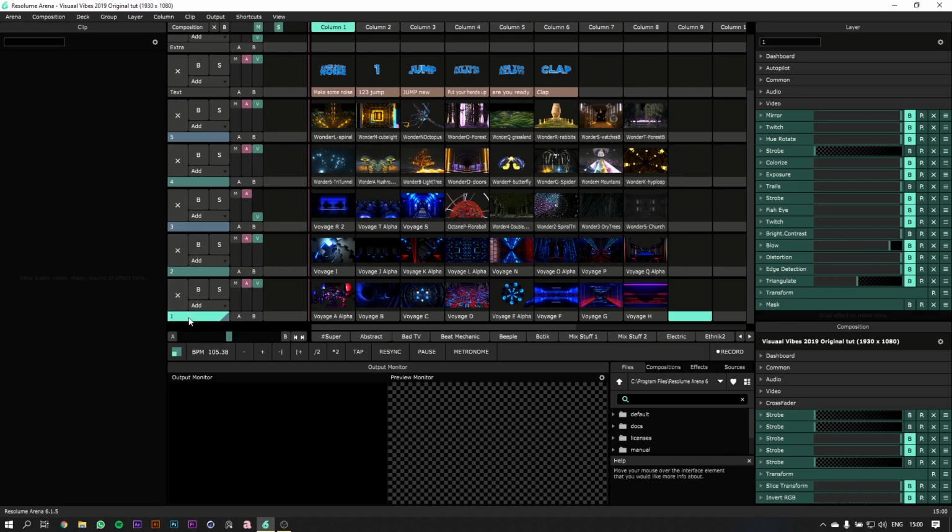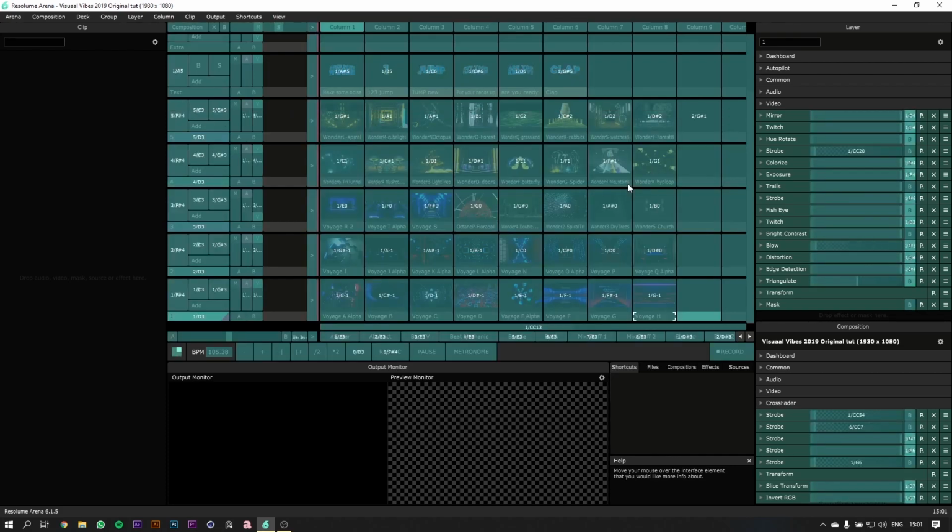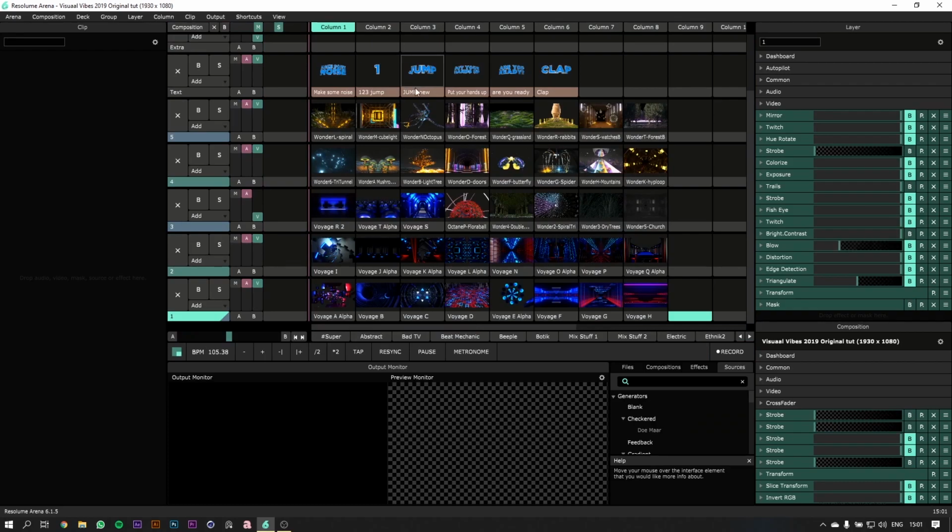The reason behind me using 5 layers to play the clips is I use this MIDI controller called APC40 Mark II, which has a grid of 5x8 pads. So if I use 5 layers and 8 columns, as you can see my clips are loaded only till 8 columns, so it becomes a 5x8 grid. This whole grid I can map to those pads on my APC40. As you can see, these are all mapped to the 5x8 grid on my APC40. That becomes very convenient for me to trigger clips directly from my pads on APC40.